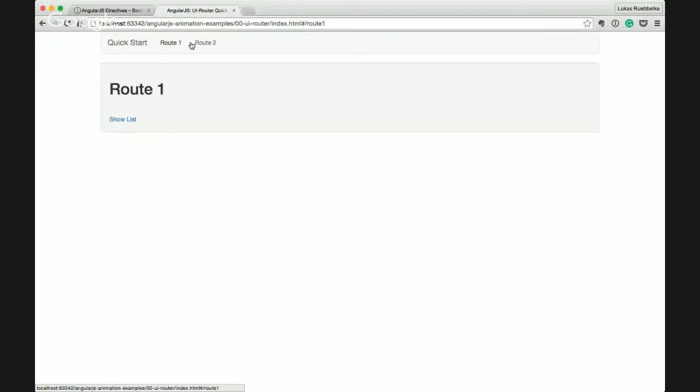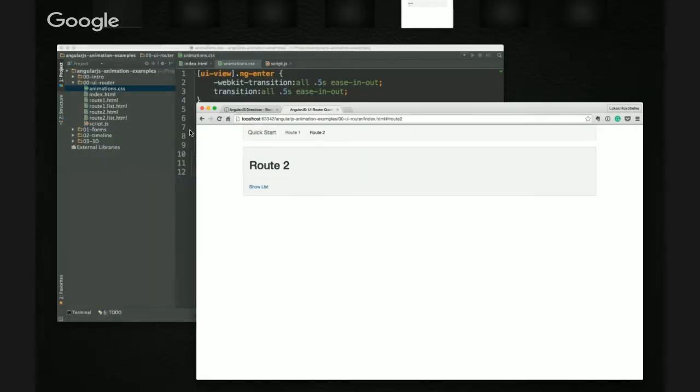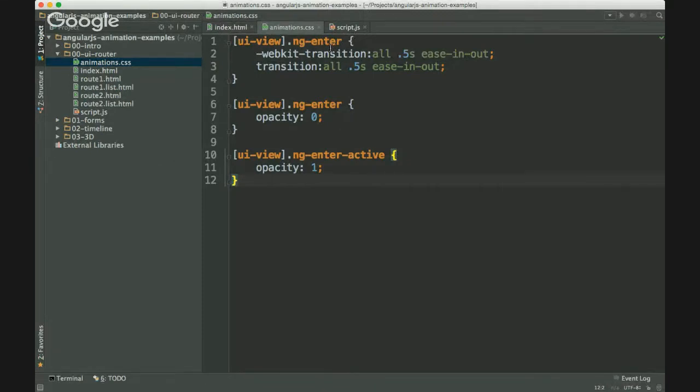And now you can see you get this nice little transition here, and we've added just a few lines of CSS. And we actually haven't modified the application very much other than to make ngAnimate available to our application and add in an animations file. And we're able to say, anytime that this is triggered, we want to just start from 0 and make the opacity go from 0 to 1. So basically fade it in.